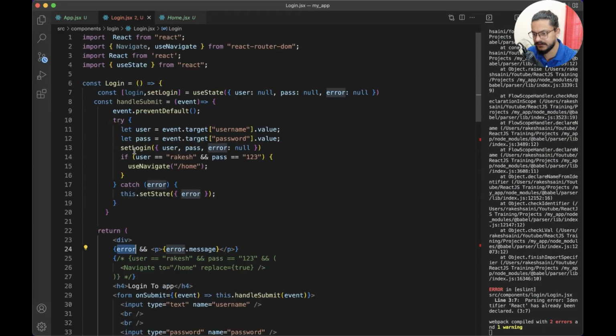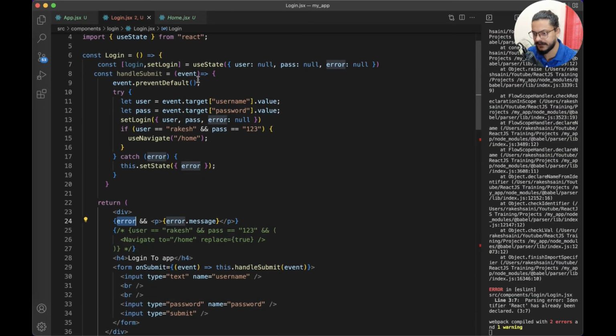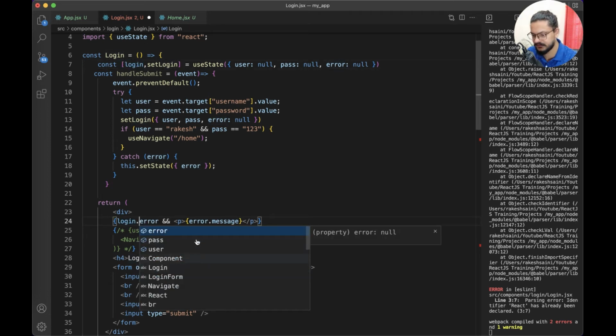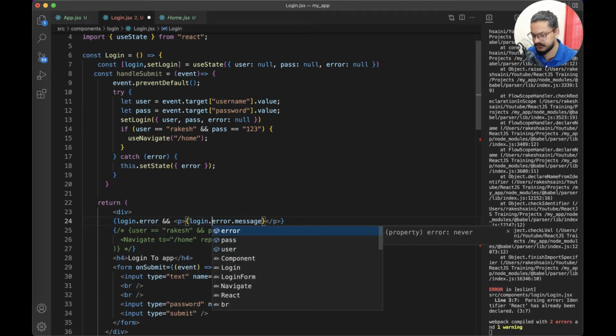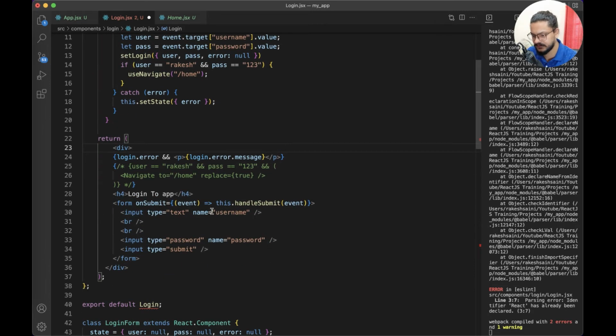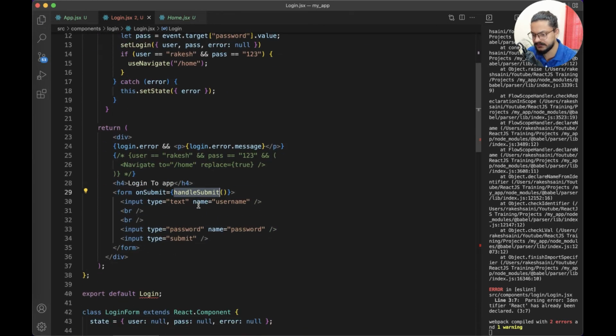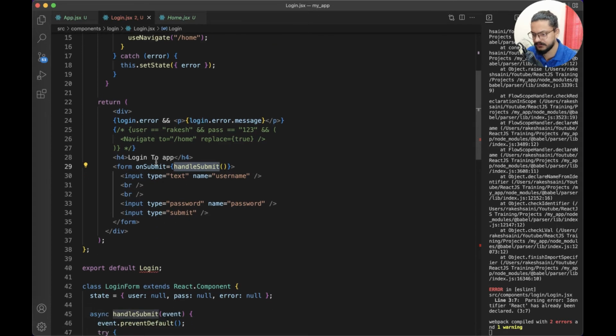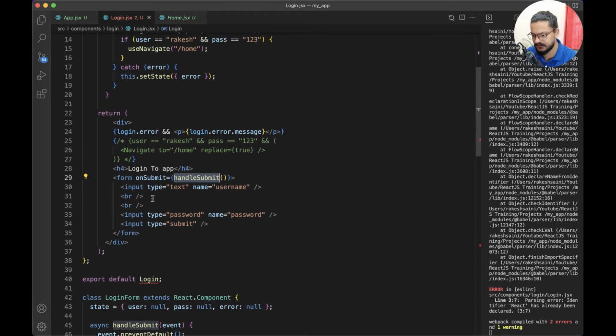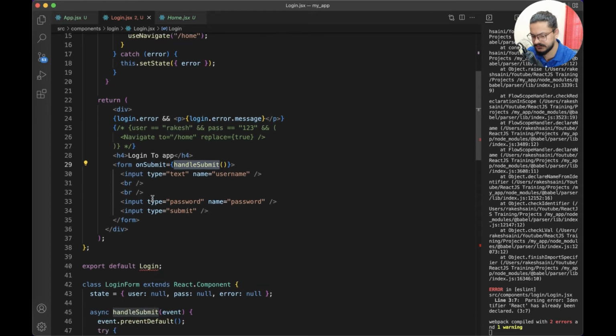Okay, so this error is anyway available. No, error is not available. So we have this login dot error, right? Login dot. Okay, so similarly I think pretty much that will remove this. So on submit we can directly call this one, so we no need to have this event passing here. So directly you can have this submit passing through. Okay, so I think we are good here, guys, pretty much.